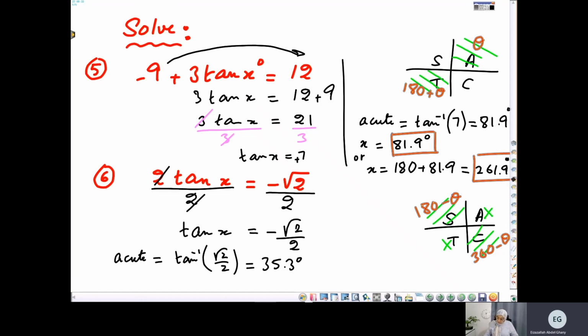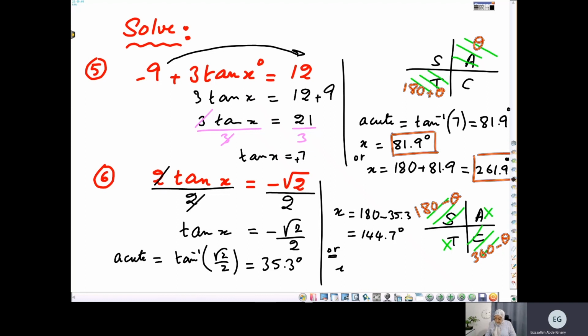Now, when you start to find the angle in the third, second quadrant and the fourth, now you rename it x. X equals 180 minus this acute. Remember, it's on the display. Click 180 minus answer equals. It will be 144.7. Okay? Or the other one, 360 minus this acute.